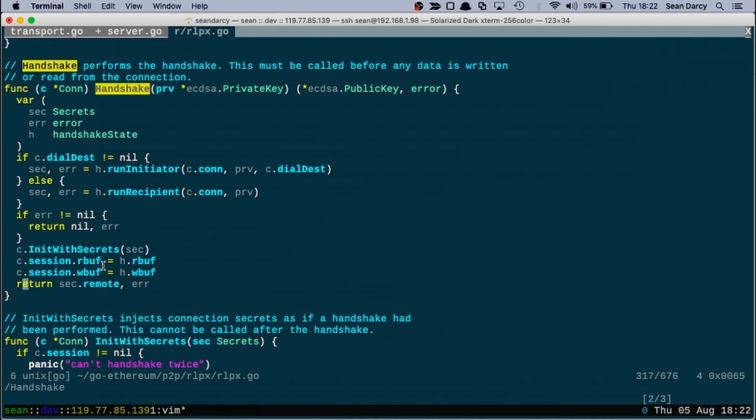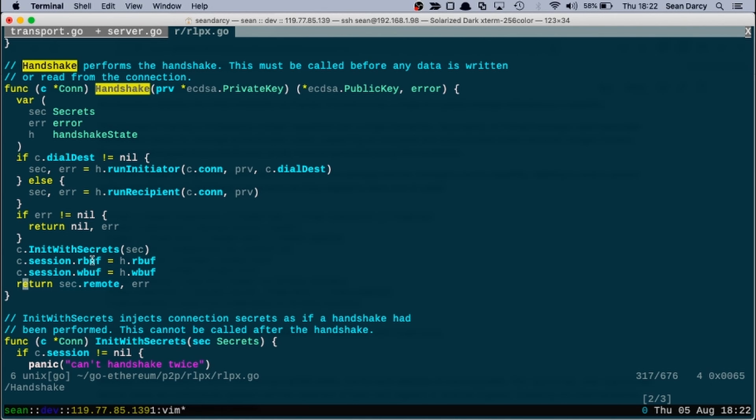And then we've got the session. Cool. So we have this connection and then it just links to this handshake state through this write buffer and read buffer. Then it returns the secrets of the remote.